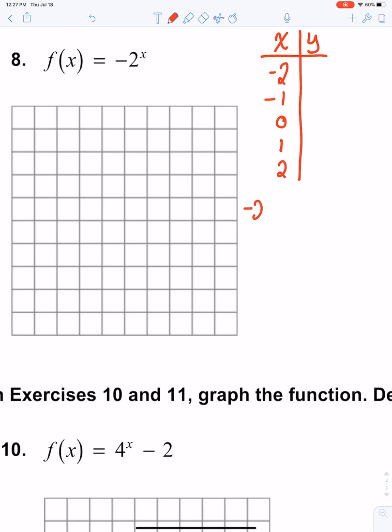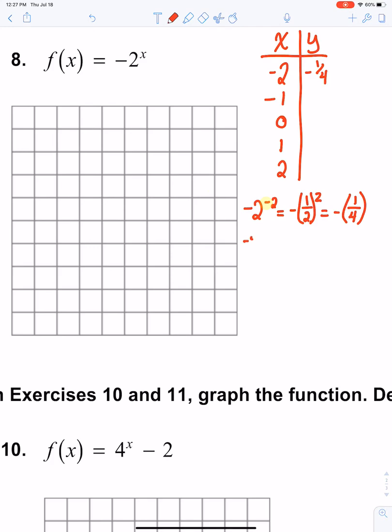So if you do -2 to the -2 power, right, that's going to become -1/2 squared, right? That negative symbol, if you remember from the previous chapter, that negative symbol makes us use the reciprocal. Okay, so we now have -1/2 squared, and 1 squared is 1, and 2 squared is 4. So at -2, y is -1/4.